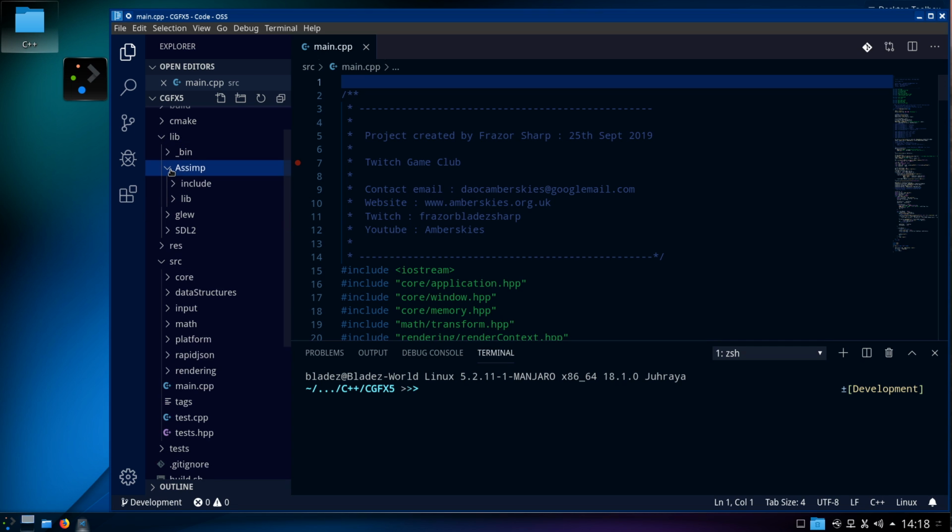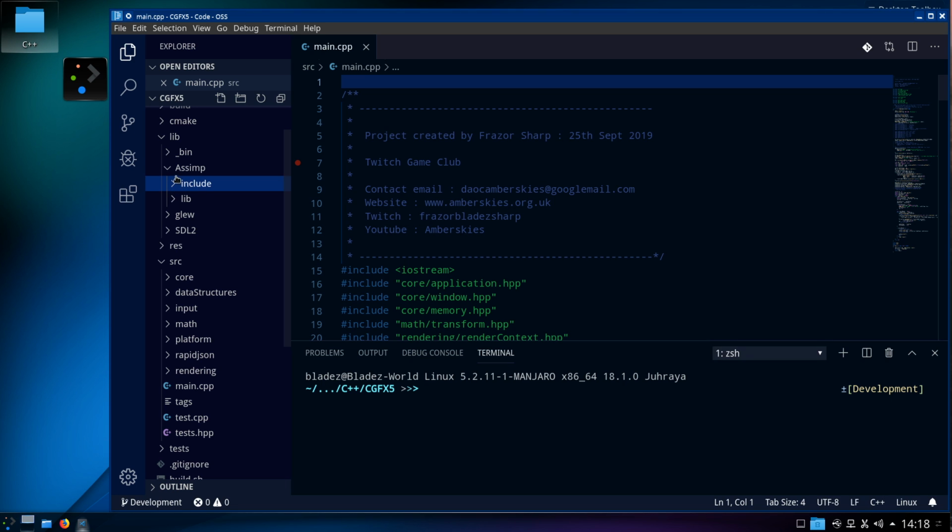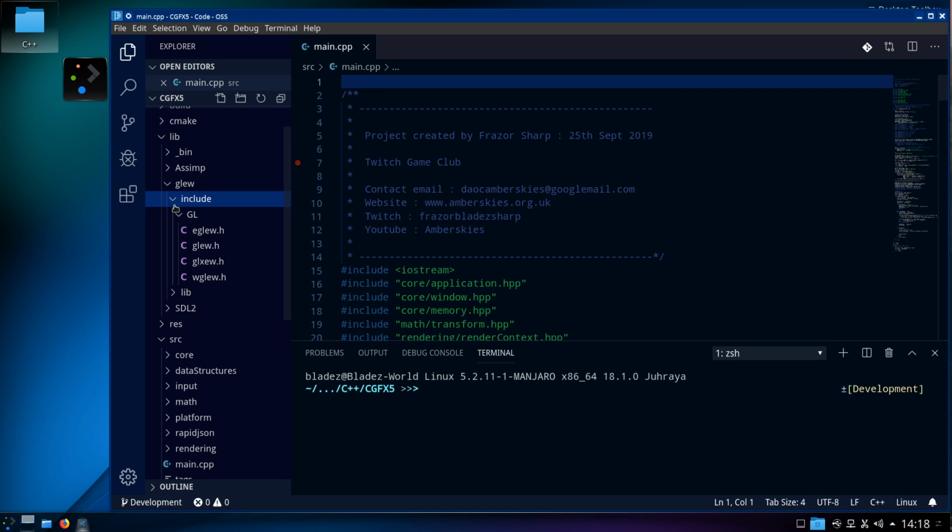That's what I've been given. Assimp is used for loading 3D objects, like OBJ files and stuff like that. GLEW is used for the OpenGL extension wrangler, which gives us all our OpenGL commands. I think we've met this before. Yeah, that's GLEW. And SDL2 we've met before.